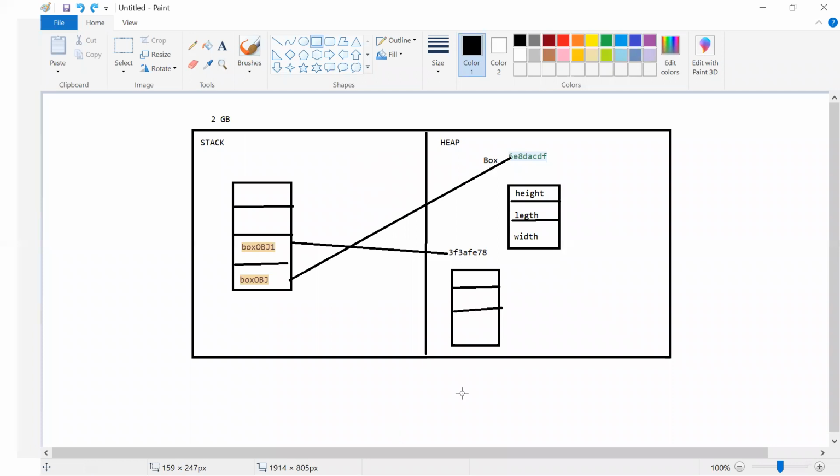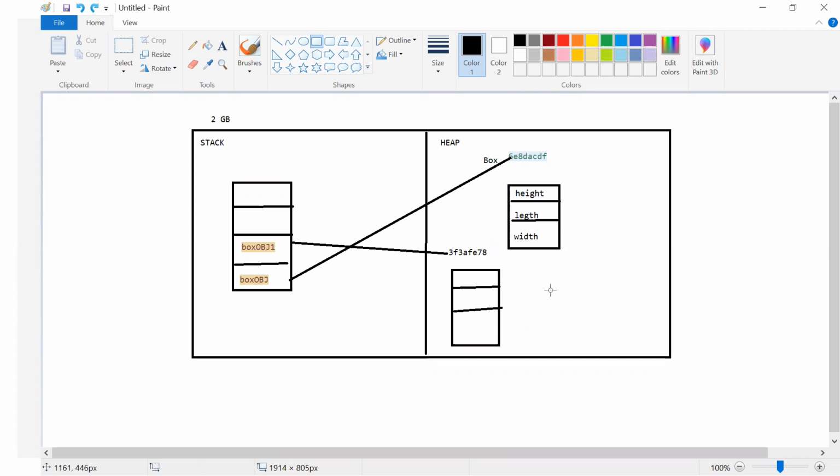Now your Java virtual machine, the JVM, runs the garbage collector process. How frequently it will run, when it will run, it's completely its own decision. As a programmer, you and me can call it manually, but it's not needed. Java is intelligent enough to understand the overall memory and when to run the garbage collector process. So every time it will run the garbage collector process on heap memory, and it will find, okay, if this object at this particular memory address has any link to a stack reference. If it has, it will not remove this. If it doesn't have, then it will remove this from memory.